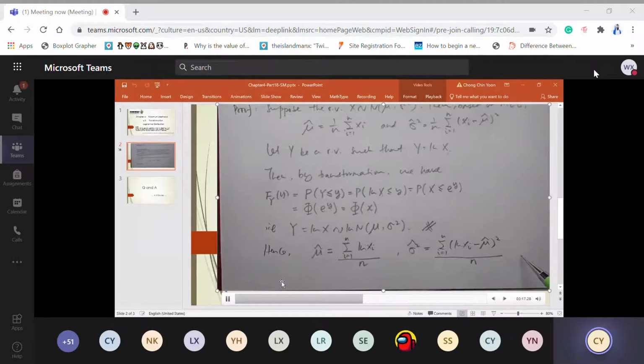Okay, it's clear, right? When X is normal distributed, this mu and sigma follow the moment formula. But when it's log X, we just follow the pattern: the X is just replaced by log X. Then you can see this is log X, this is log X. So this is how they calculate the parameters for the log normal. Okay, next.